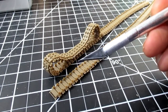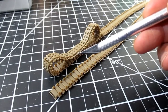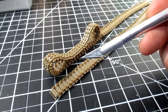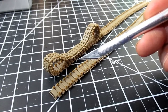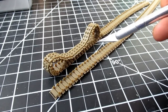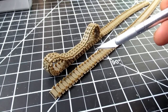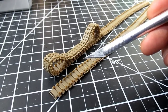All right, so I finally completed making both sets of tracks. This is the most complicated and most tedious tracks that I have ever built in my hobby career so far. It started off as just being fun, but after making all those individual pieces together, it just became tedious, and it was a little bit discouraging. It took me weeks really to make this because it wasn't fun.